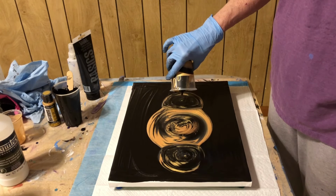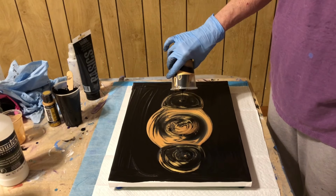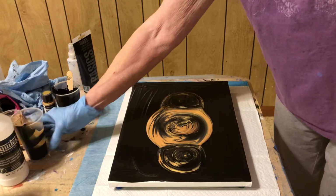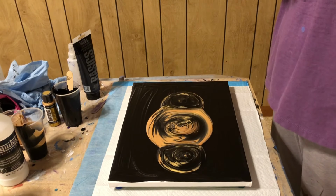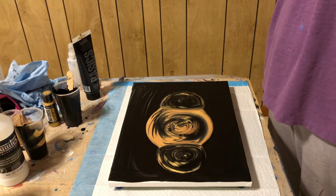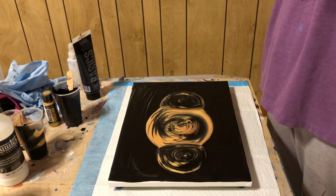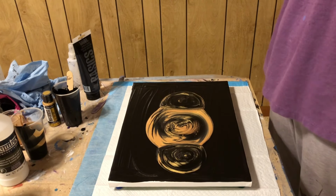So I want to use all this because it has the Liquitex pouring medium in it. Might as well get it all out of the cup. She only used 4 colors in hers and it was gorgeous. I really like it. I think it would be very soothing, but with the movement of the lines that she had in her painting and the cells that she got from the gold, it's not boring. It's one of those things that you're going to see across a room, and it's going to be beautiful because of the movement of the colors. And then the closer you get, the more detail you see, the prettier it's going to be.